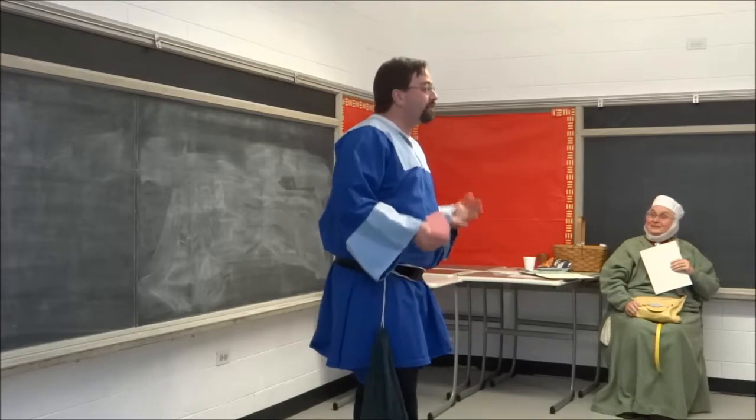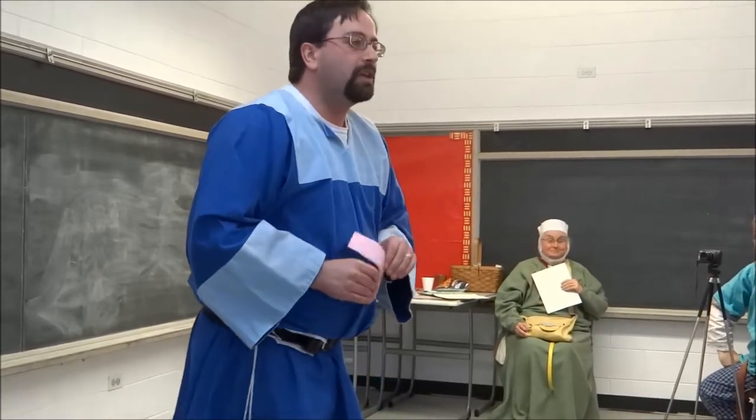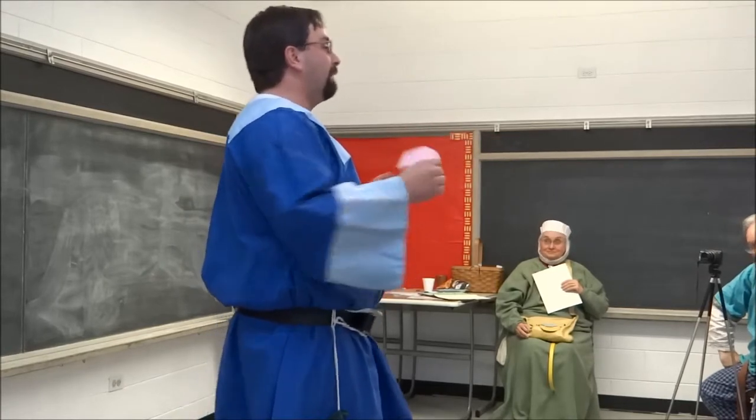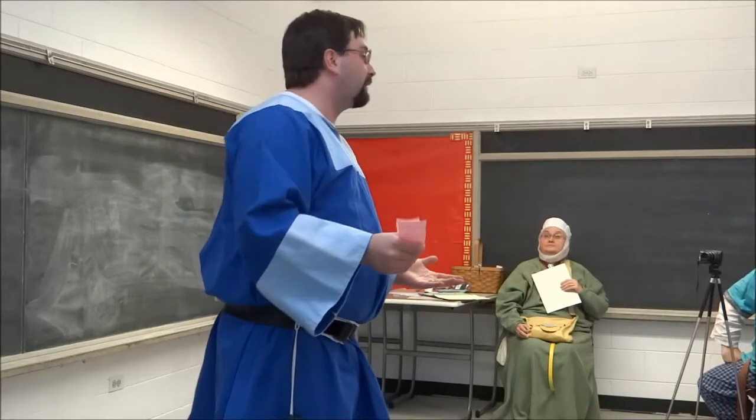So, first thing you need to do for your own heraldic display is make sure you have a device. Get a device. There are many people here to help you. He'll be happy to help you pick a device, get it registered, and once you have that, then it's time to start making your banner. Buy some silk, spread it tight over a wooden frame, then get yourself some paint. There's lots of wonderful, nice people who can help you paint your silk banner. Come up with all sorts of creative ideas, mix the colors, pick the colors really well, put them together, and then voila, you have a beautiful silk banner of your very own.